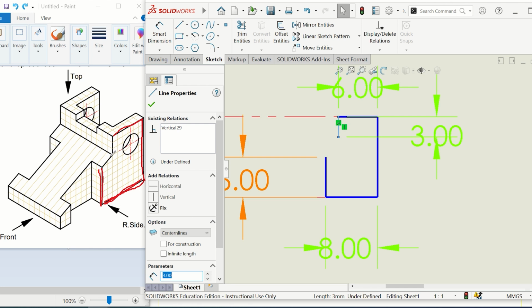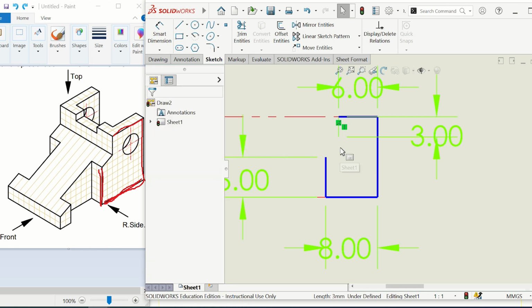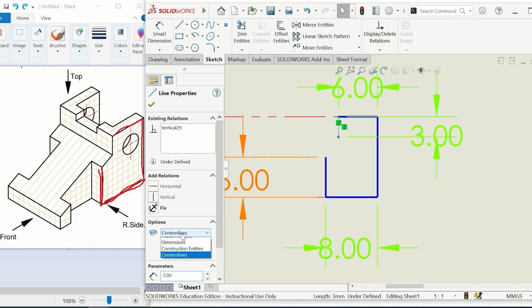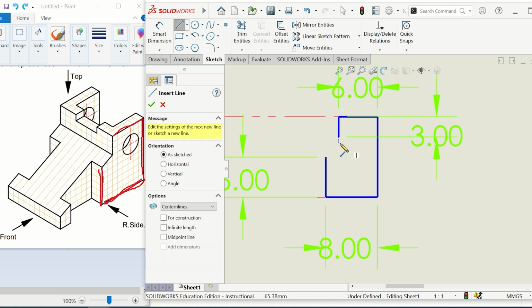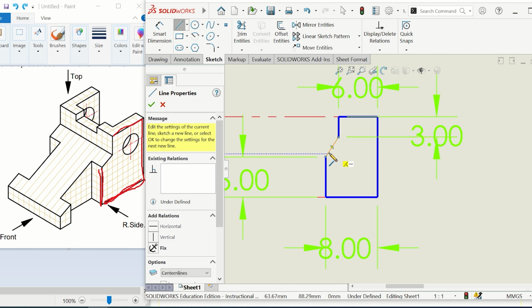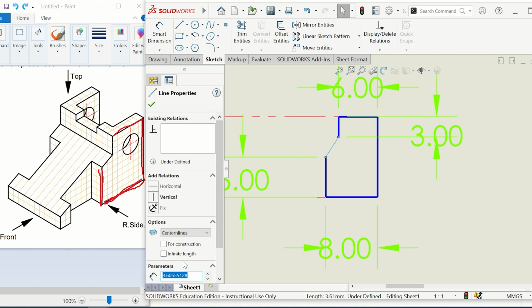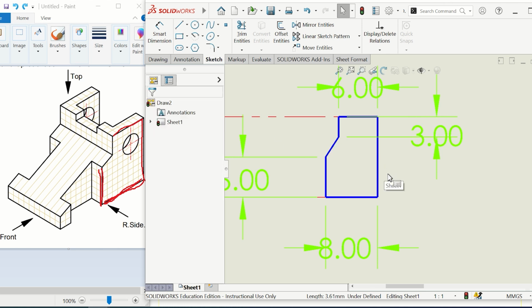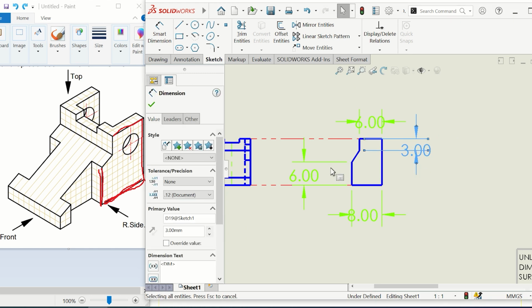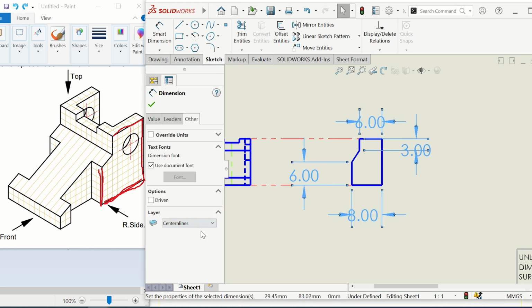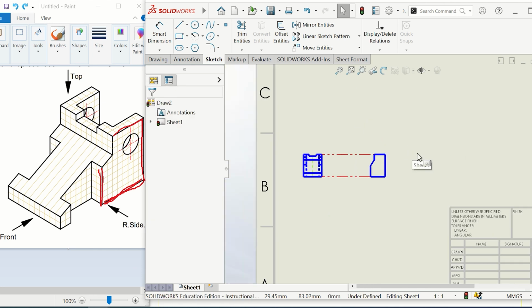And now this is how I can get this inclined line. Finally, I close it. So let me just show you. First putting this in visible entities. Now I draw a line from this endpoint to this endpoint. And this line is also a visible line. Okay, so that's this shape. You may put these dimensions in the hidden layer of dimensions. You can use them later, you can do whatever you wish. So this is this shape.